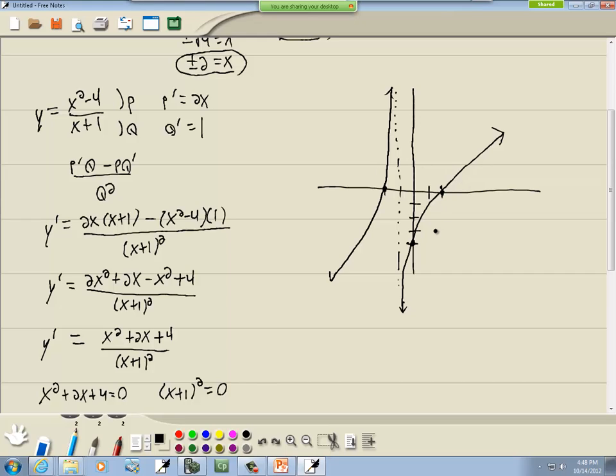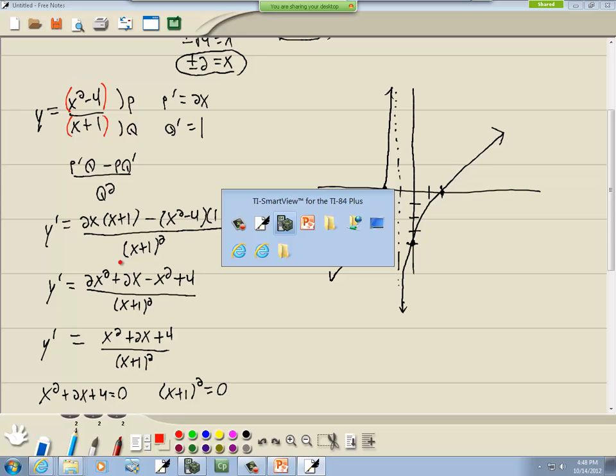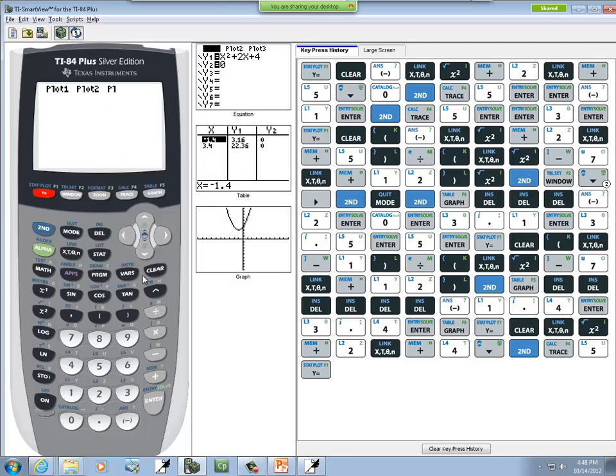Now I could plot points to verify that, but again, this is just sketching, so we're not going to spend a huge amount of time on it. If you want precision, you should be going to the calculator or to a computer program anyway. Okay, so graphing this on the calculator, again, you have to put parentheses around the top, parentheses around the bottom. Anytime you have more than a single variable or a single number, you have to put parentheses around top and or bottom.